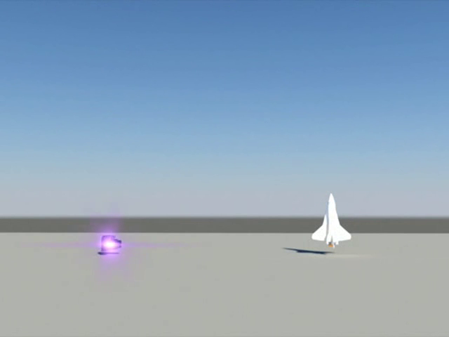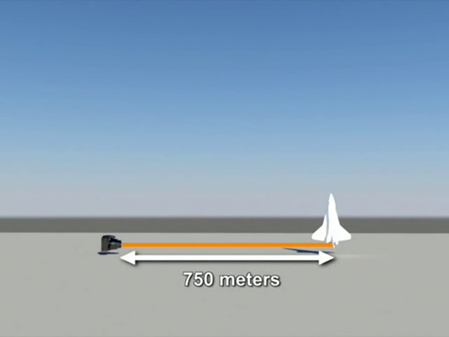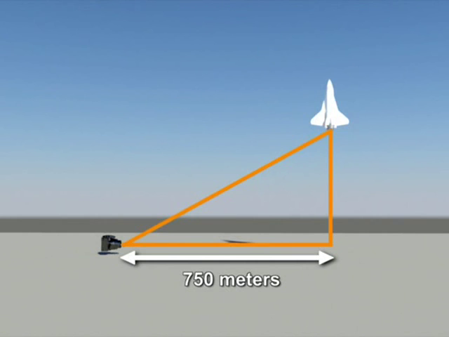Okay, how about an application? Let's do an application to rockets, say the space shuttle. And imagine the following scenario. I'm here with my camera, and over there, the space shuttle is taking off. Let's assume I'm 750 meters from the launch pad. That might be a bit close, but I'm protected. As the space shuttle goes up, my camera angle will change as I'm watching it. So its distance from the ground is changing, and my camera angle is changing.